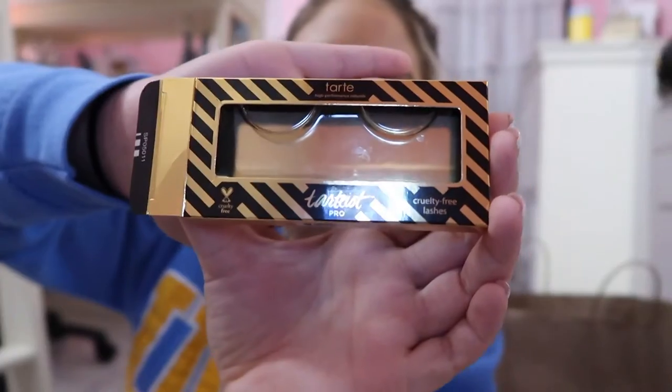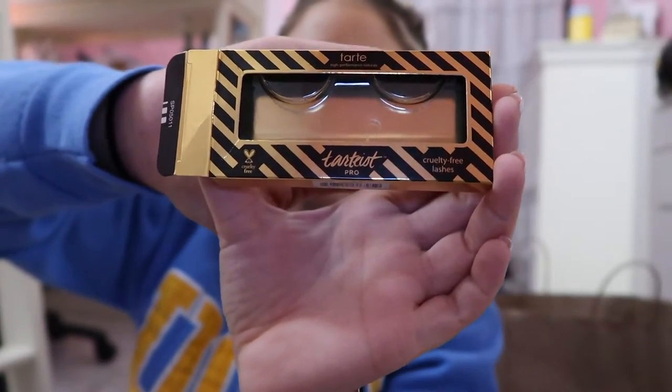Okay. Next store, let's go with Macy's. What are they called? Eyelashes. I'm stupid. Anyways, I wanted them for tonight for pictures, and I personally think my eyelashes look great. I got these eyelashes from Tarte. They're Girl Boss cruelty-free lashes. And then my sister took the eyelash glue with her, so I had to go to Publix to get the Duo eyelash glue.